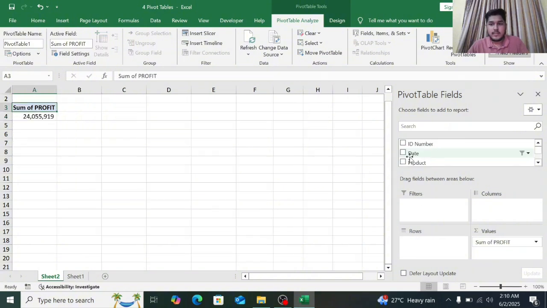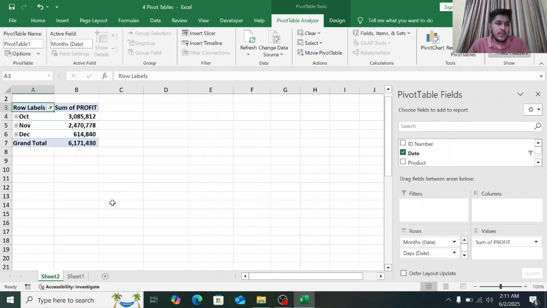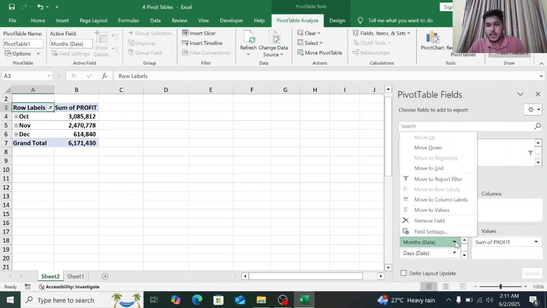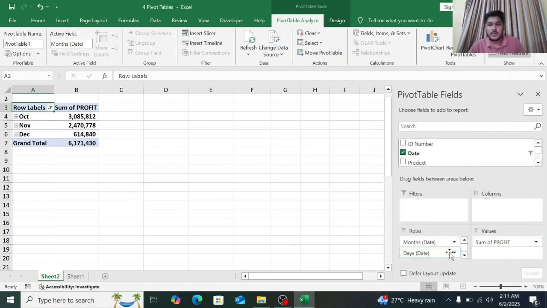Yes, actually date matters because we have to calculate for different months. What if we want to know about the profit of different days or different months? What do we do? We will simply drag the date field to the rows, and now we can change it according to dates.